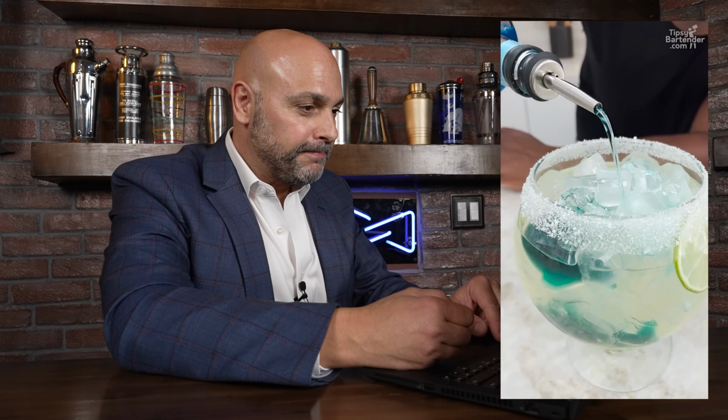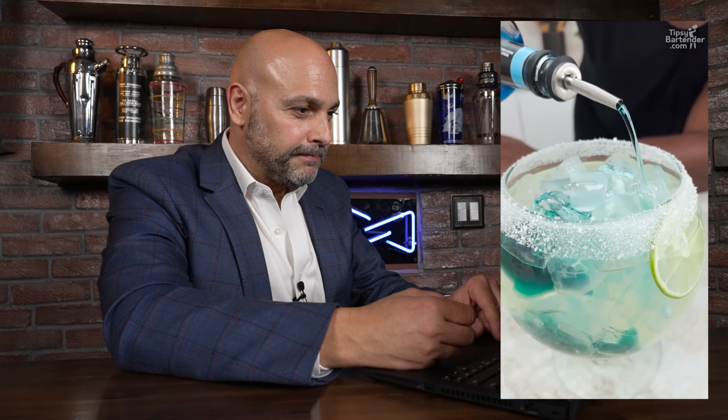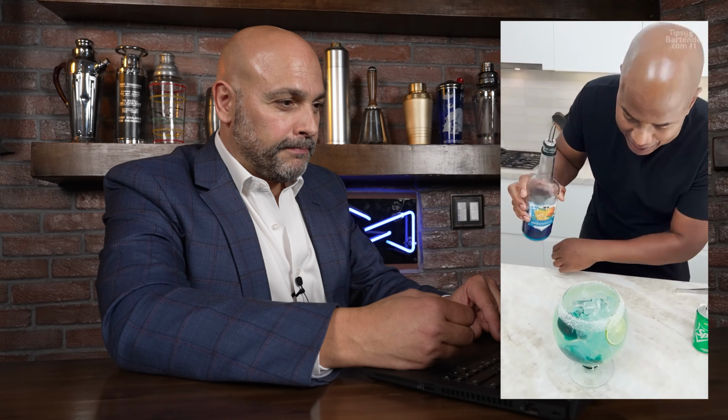So not any blue thing should do in a cocktail. Yeah, I'll just leave it at that. Not a blue vodka, but okay. So we get the blue all around, right? Ocean-ish, right? Now we coming in with my boy, Mr. Blue Curacao.